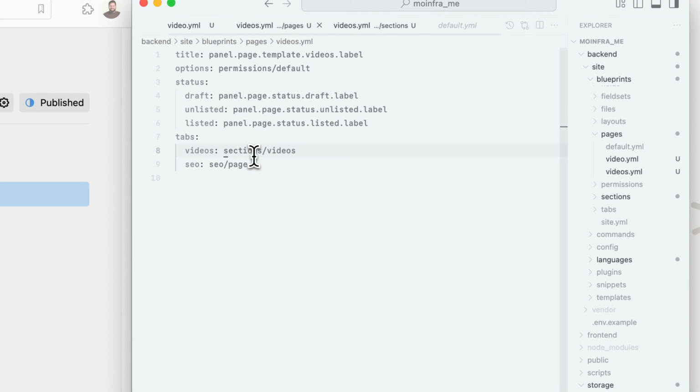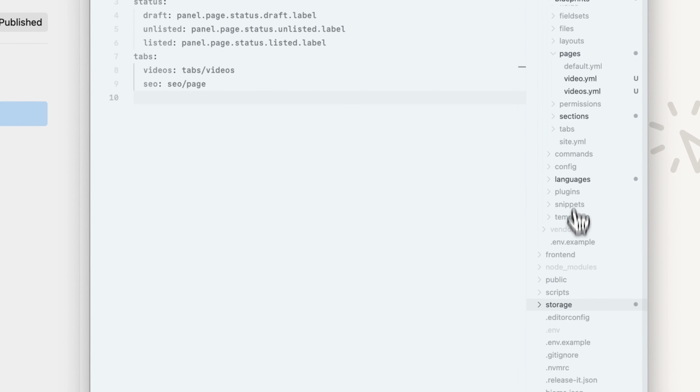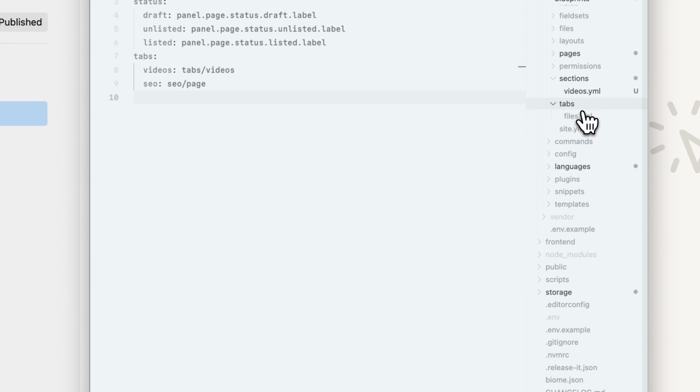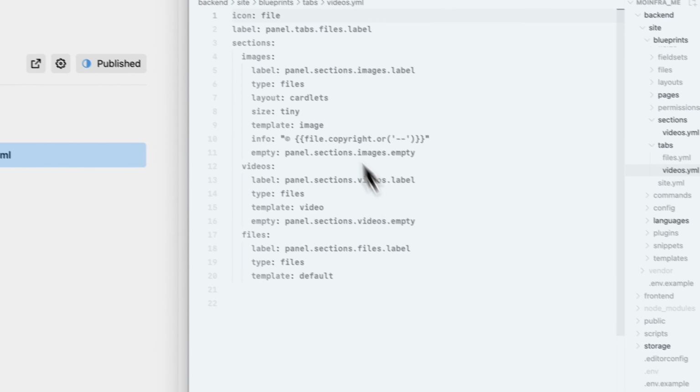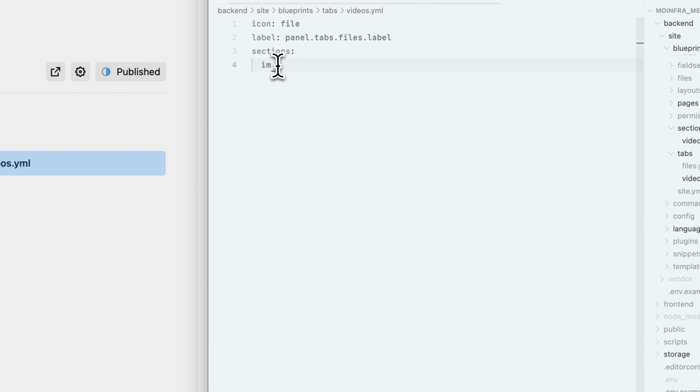Okay, yeah, let's do tabs videos. Why not? Let's move this to tabs. Let's duplicate tabs, videos. And in there we have sections, videos.